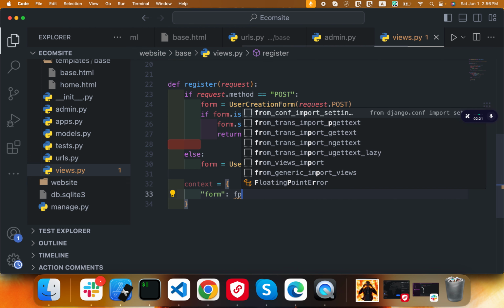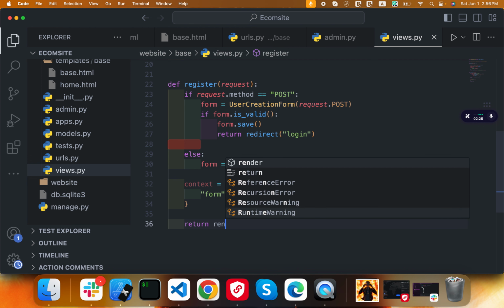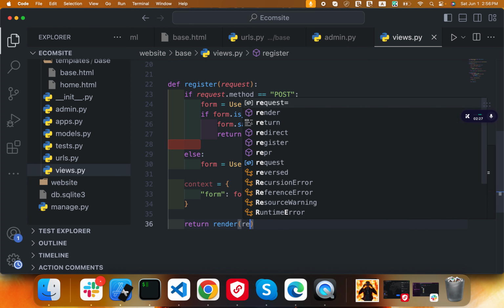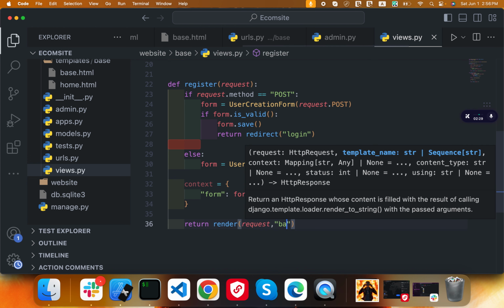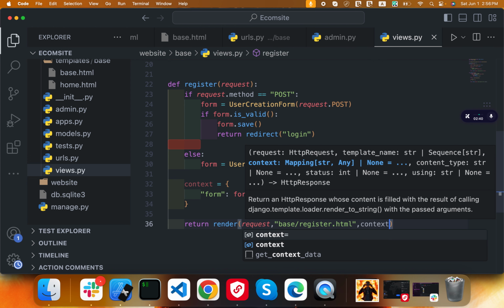Now we're going to return render with the request, then base slash register.html, and pass in the context.